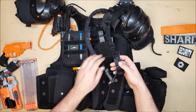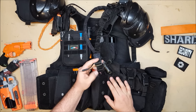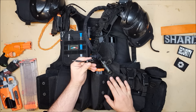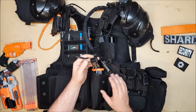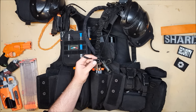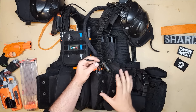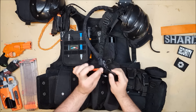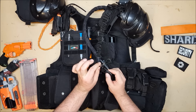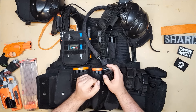Last couple of things hanging off of here: I have my single point sling for all of my guns. Most of my guns now have a compatible hook for it — Ire, my minimized Stampede, my Strifle with the underslung Magnus, my Alpha Trooper — all of my general guns have a sling that hooks onto here. Ire then has a jack that this plugs into, which is what controls the shoulder cannon, which we will get to next.